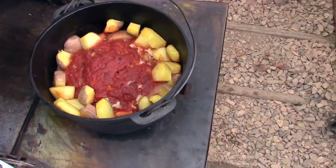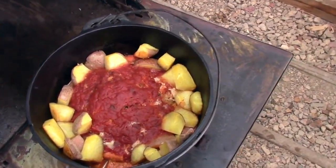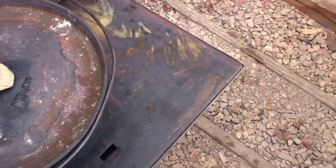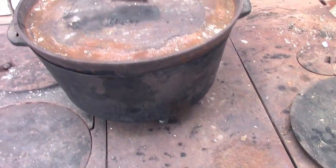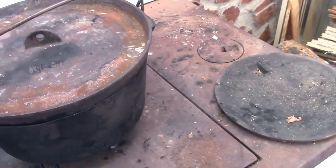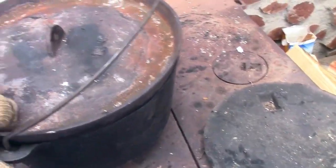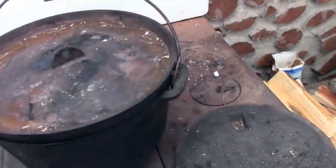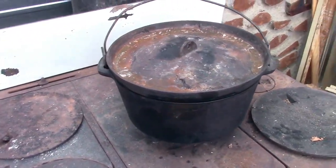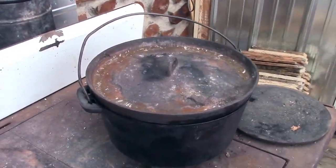Now I gotta tell you, I'm not really great at cooking meatloaf. I love meatloaf, but I don't make the best meatloaf out there. I'm more of a chili type guy, chicken and rice type guy, chicken and beans type guy. But that smells good.